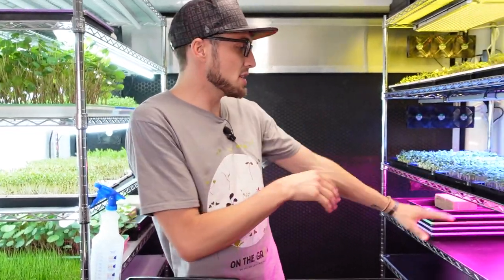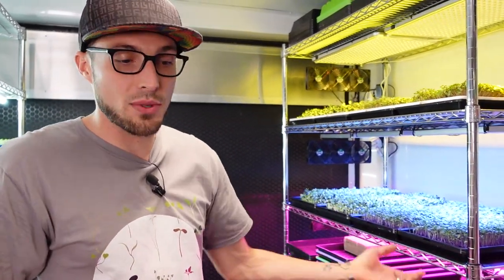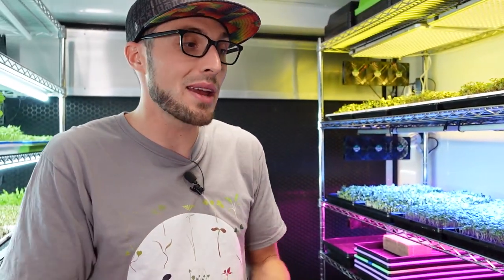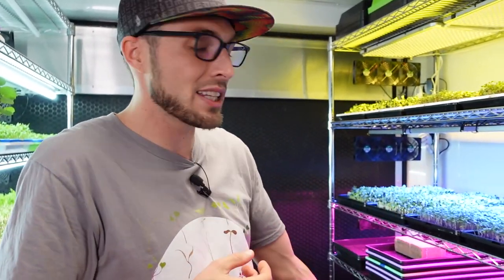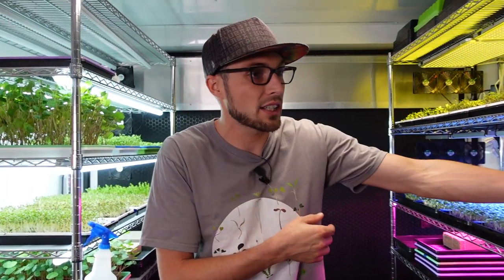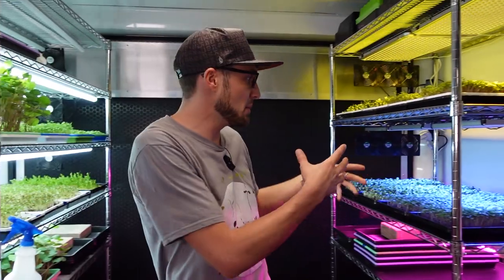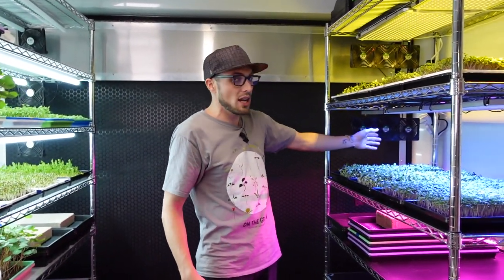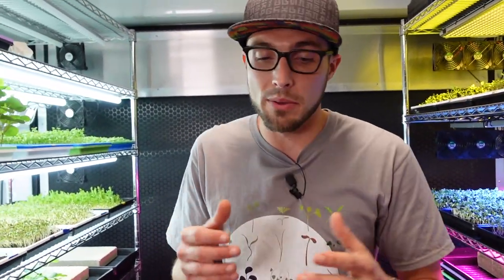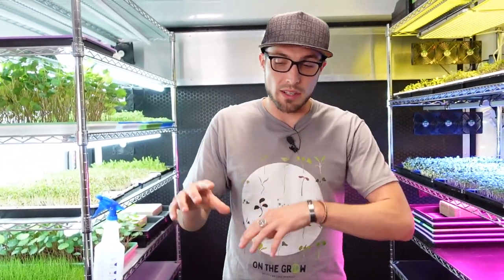Now, we've had a few questions of why we put our trays underneath lights whenever they're obviously not growing anything. The main reason is, number one, it looks really pretty, and number two, we use some of that heat put off by the lights to help with the germination process. Also, it's good for the airflow too. That's where we have all our fans. I could put them on this shelf, but we don't have any fans set up on this shelf yet. So I like to keep them on shelves that do have airflow going. That really helps out with the germination process and keeps the mold and stuff like that down.